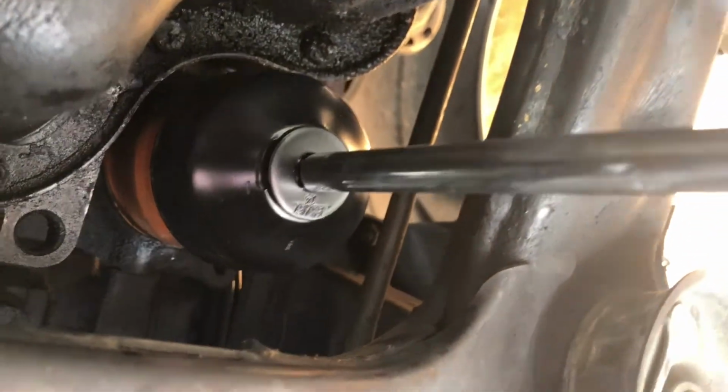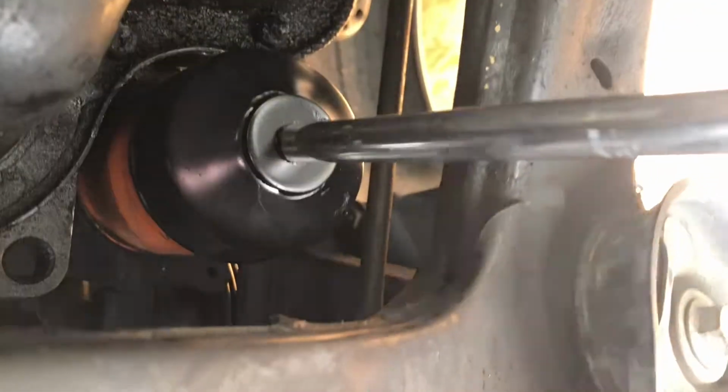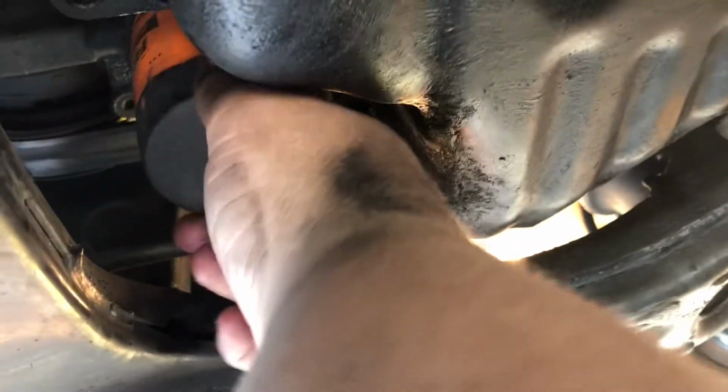Okay guys, we finally got it loose. Our normal oil filter wrenches wouldn't work, so we had to run out and buy a special one. So we finally got it done, so now let's just unscrew it, as it makes a mess. There you go.